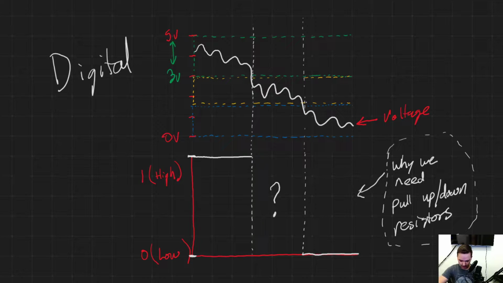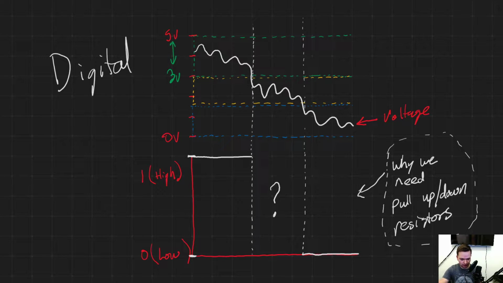And we can go to the other end here. We can look at this area here, and I believe this is 1.5 volts, so 1.5 volts to 0 volts. If we are within this range, 0 to 1.5, it's going to read that and say, okay, that is a low signal. So that is right here. You can see that is a low signal. We're going to read that as low, and it's going to say, yep, it's within this range, 0 to 1.5 volts. We're going to say that's low.